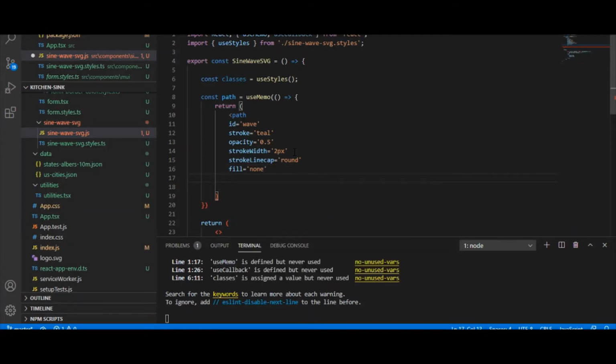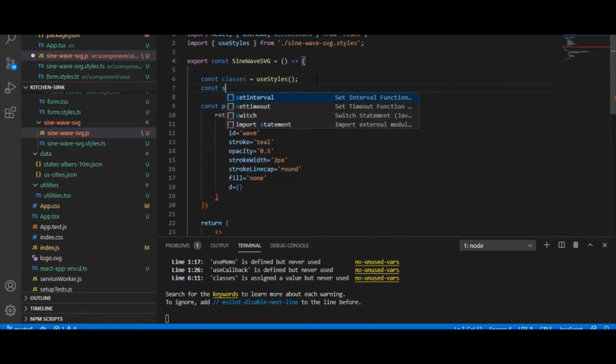So what we've done so far is we've just set up a basic path, but a critical piece of a path is that it's filled with points. And the D attribute is what designates those points. So what we need, of course, then, some kind of constant that's going to hold those points.